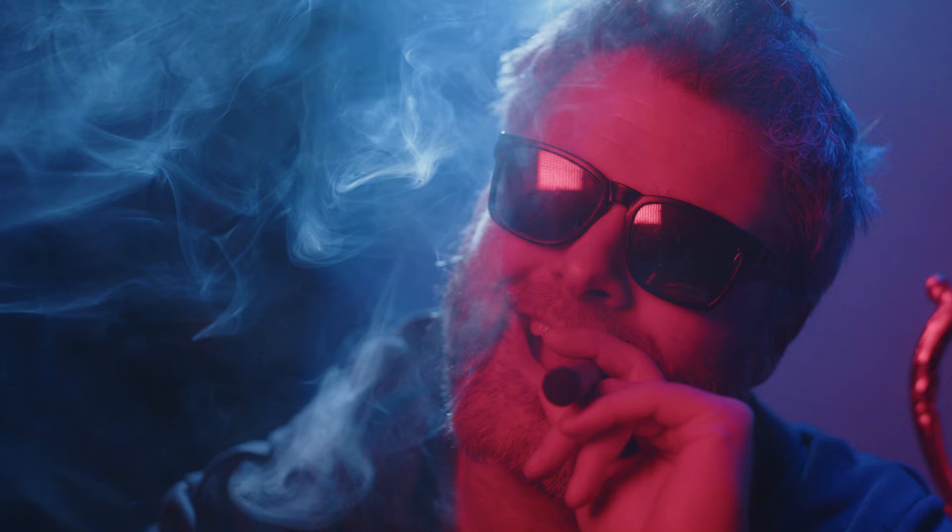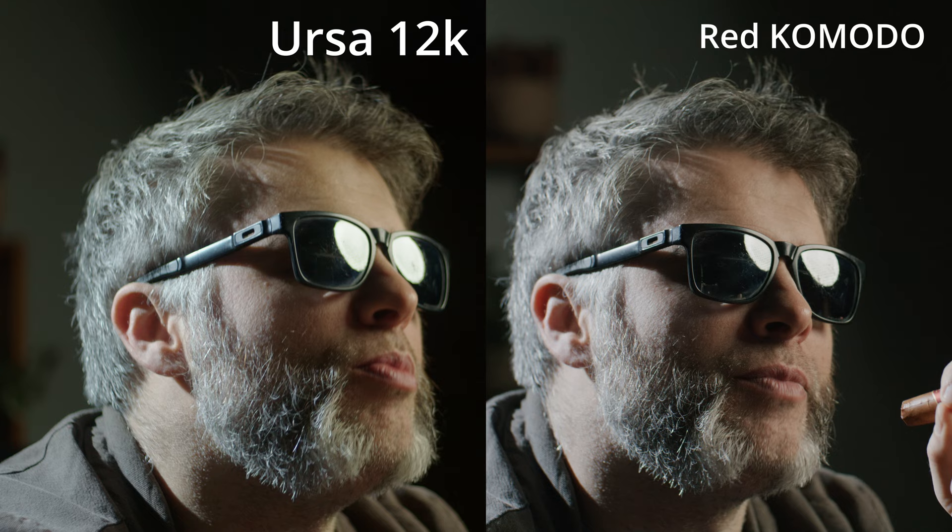One criticism of the camera is that you can't crop in to 100% or 200% and get tack-sharp images — but should you be? I appreciate that softness and think it lends itself to the natural, organic feeling this camera delivers. Also, the best thing about the 12K sensor is that when you choose to film in 8K or 4K, there is no crop on the image — you get the full width of the sensor, a frame considerably larger than the Blackmagic 6K cameras. Personally, I'd rarely film in 12K — I'd choose 4K or 8K and get all the goodness of that down-sampled 12K sensor. The down-scaling capabilities, along with BRAW's awesome compression options, mean you can actually film smaller file sizes on the 12K in BRAW at 4K than you can on the Blackmagic Pocket 6K cameras.